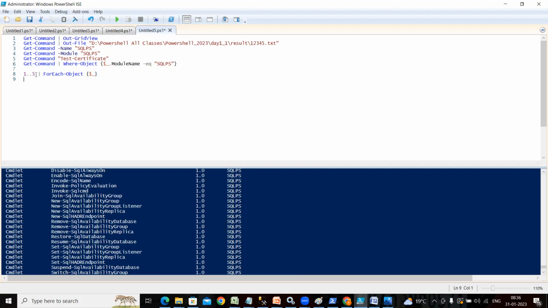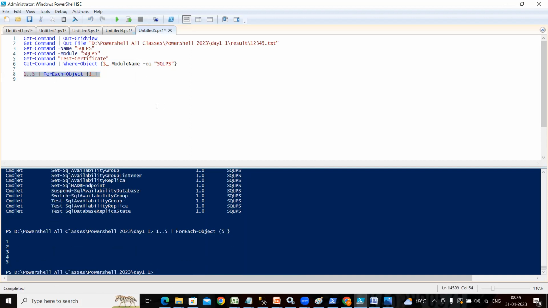So what is the meaning of this? 1 2 3 4 5 is here, right? It is coming from the pipe symbol. ForEach means it will take all results one by one. If I run this, it is going to display 1 to 5. So if you give $_ for any anonymous object, it is going to display the result. The object doesn't have any name or variable, so this 1 2 3 4 5 I'm not saving into any variable, right?